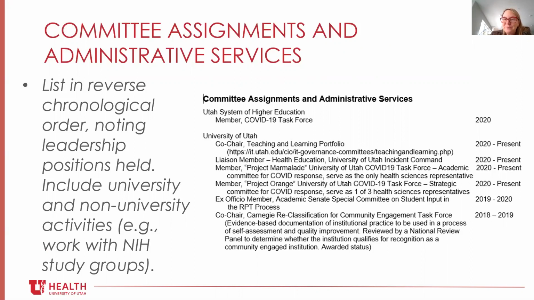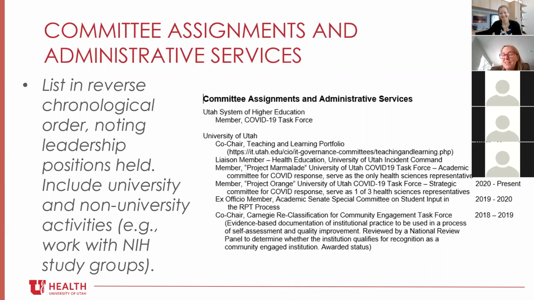So the Project Marmalade, for instance, or Project Orange, I don't know if people would know what those are. So I've said that it's the Strategic Committee for COVID Response. And that was based on, just so that doesn't sound really random, the red, orange, yellow, green that we were using at the beginning of the pandemic. So that was why it was called Orange. But that I felt like did need to be explained.